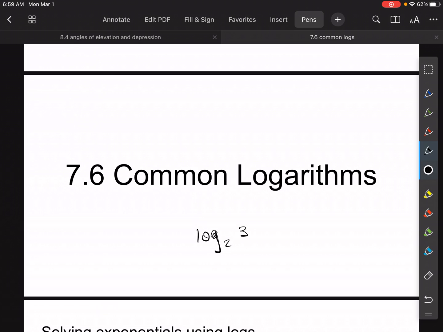so that you can do this kind of thing on any calculator. I've shown a couple people how to do this on a TI before, but if you don't have the option to change your base on your calculator, you're kind of stuck until you learn how to write this as a common log, where I have like the log base 10 of 3 over the log base 10 of 2. Anyway, we'll get to that by the very end of the lesson.